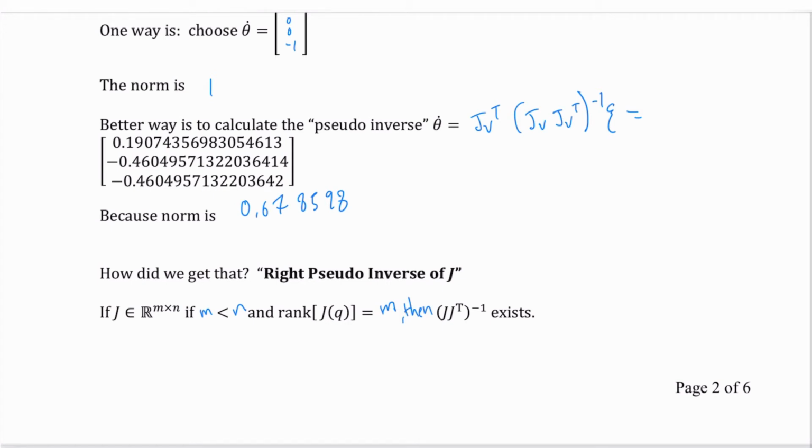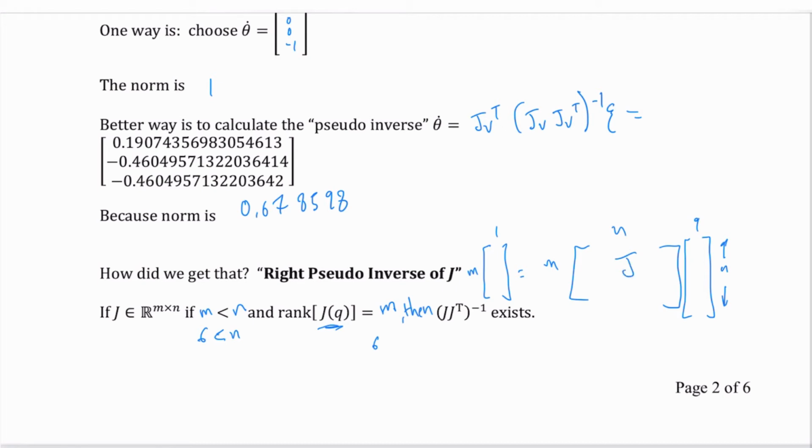this J J transpose inverse exists. So often, for our robots, our m is going to be 6, and then if that is less than the degrees of freedom of our robot, then we want to ensure that this Jacobian has at least rank m. And so these Jacobians, we've got n degrees of freedom in our q, so we put n right there, and then our Jacobian is going to be m by n, because we want to get something that is m tall. If this n is greater than m, we can get an inverse if this matrix has at least rank 6.